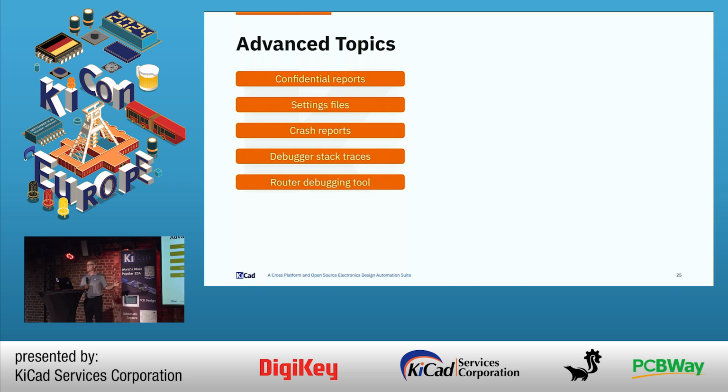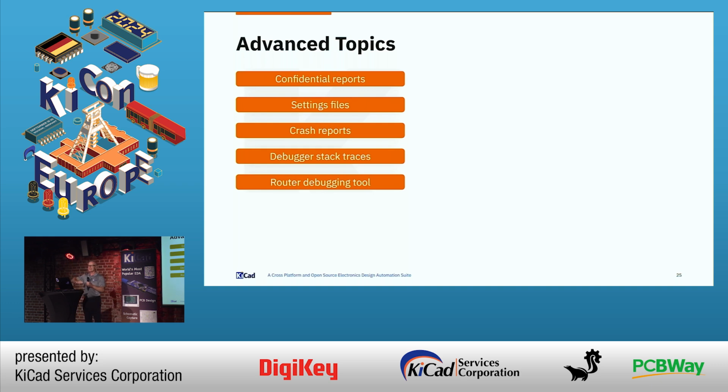Now this one's really arcane. There's actually a tool in the router. We have a lot of subtle corner cases that are really difficult to fix in the router. If you have a custom build of KiCad, so you have to be able to build KiCad from source, you can enable this router tool. And while you're routing, what's the key combination? Is it 0? You hit the 0 key, it'll start recording every coordinate as you route.